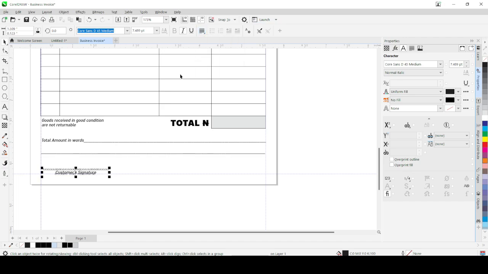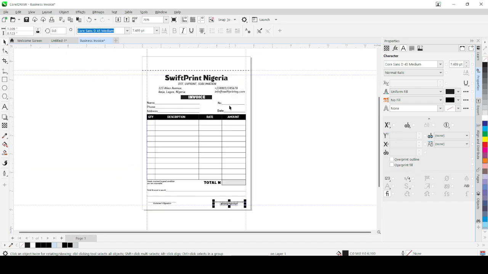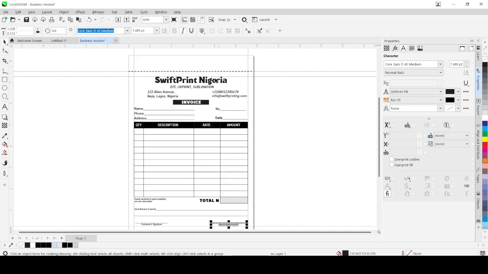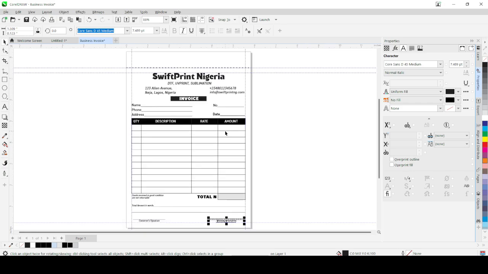So put it down at the center, then duplicate it here and put manager's signature. So that's it. We've just designed a simple, professional invoice.